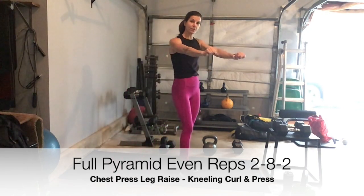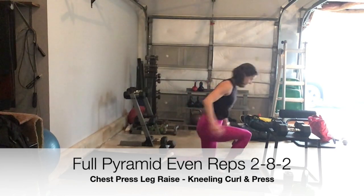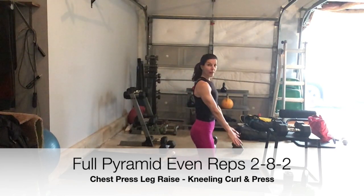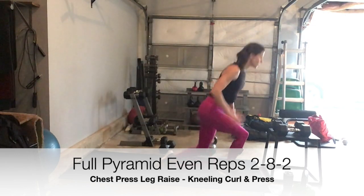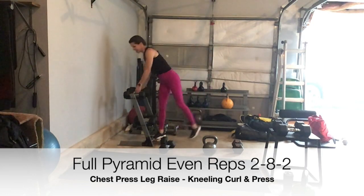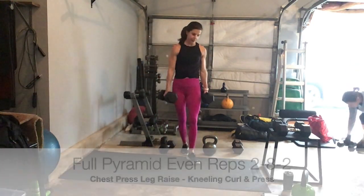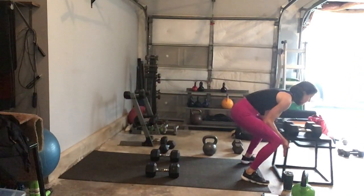Because you do a chest press with a leg raise, so you're on your back. Then you're gonna pop up. You're gonna be on your knees. So have your lighter weights for a curl and a press, okay? So I'm gonna use 15s for that. I'm gonna use 30s for my chest press. Now this will be fun, feeling some really good upper body strength.